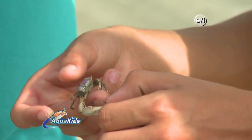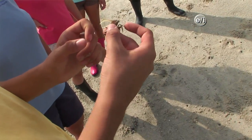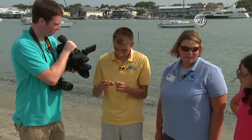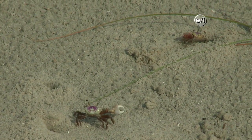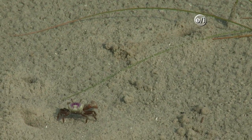You actually have a male fiddler crab there. And I know it's a male because he has 1 big claw and 1 little claw. If it was a female, it would have 2 little claws. Wow. Now the purpose of that big claw is to attract a mate. So when he's ready to mate, he'll actually wave that claw in the air and attract a female, and that's when they go down into the nuptial chambers. Does he use it for protection? Sometimes he'll use it for protection, but the main reason is to attract a female for mating.